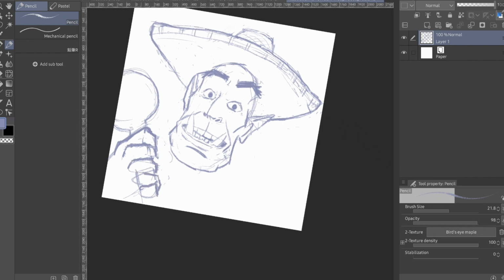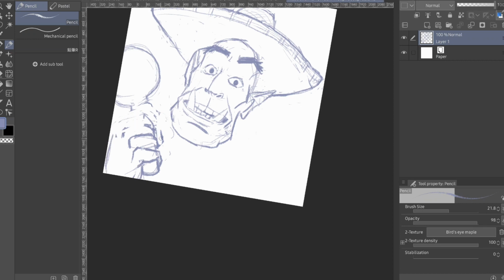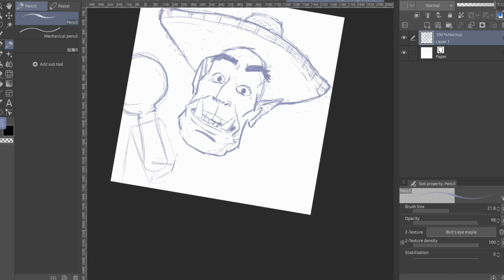But boy howdy, I was having a heck of a time getting these hands right, because I wanted it to seem as though it was a normal sized orc holding a normal sized maraca, which would mean it would be pretty small in his hands. I don't know if that totally came through even in the end, but that's the kind of thing I was struggling to get here. Really trying to make it look like the fingers were wrapped around the object and that he was gripping it.